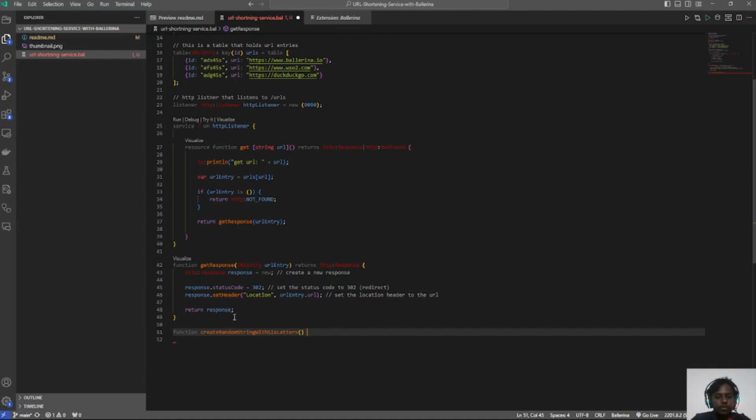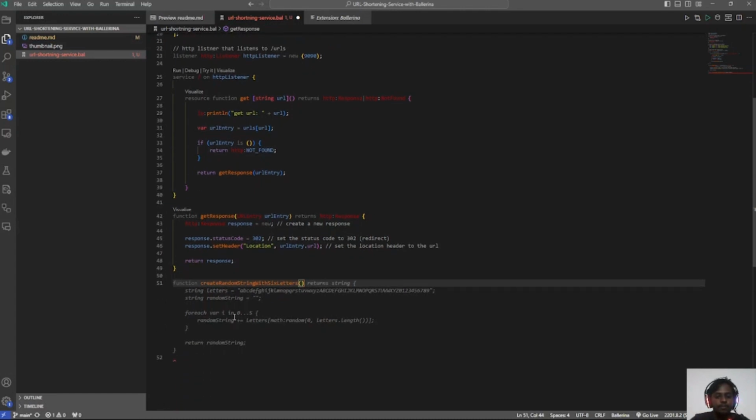I'm actually using these names to generate this code using Copilot. It's a very useful extension for developers as well. So we have our random string with 6 letters function. We have configured that already.